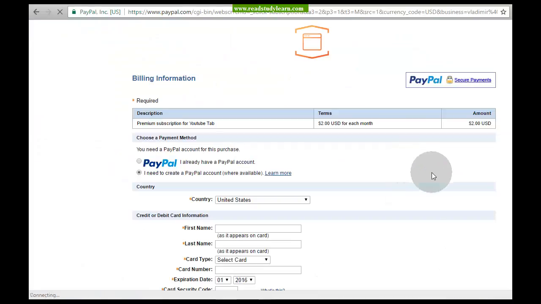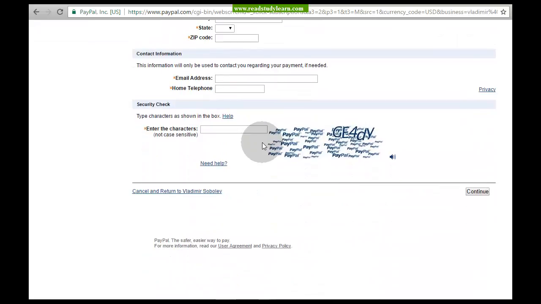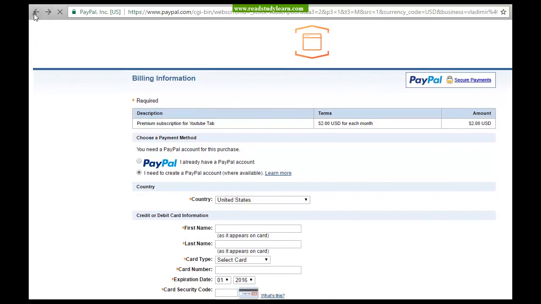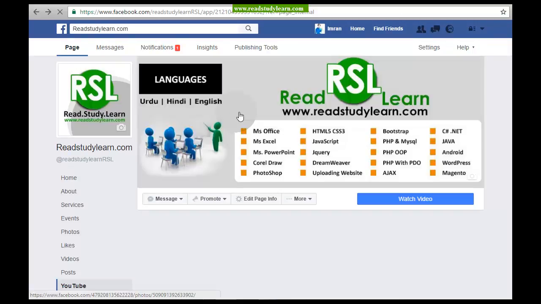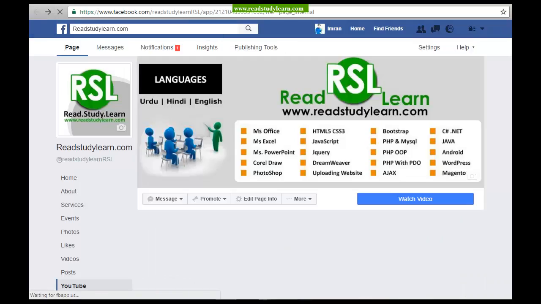As you can see, if I click on the subscribe button, it will migrate you to the PayPal page and request you for the payment. So if you don't want to buy this application or YouTube tab fan page for your application page, then simply supply your YouTube channel ID. As you can see, I have done it here.